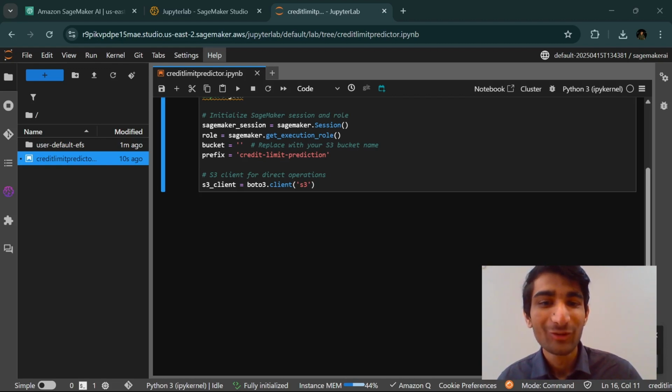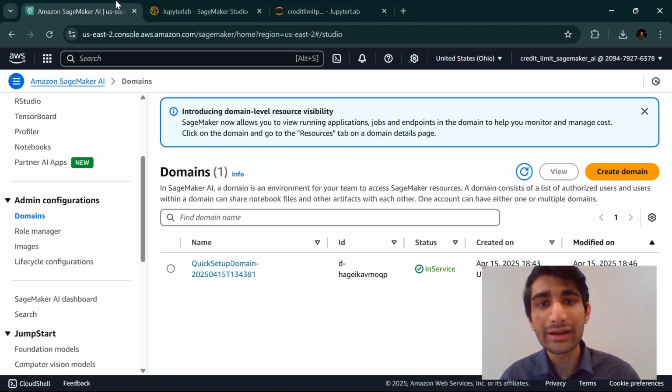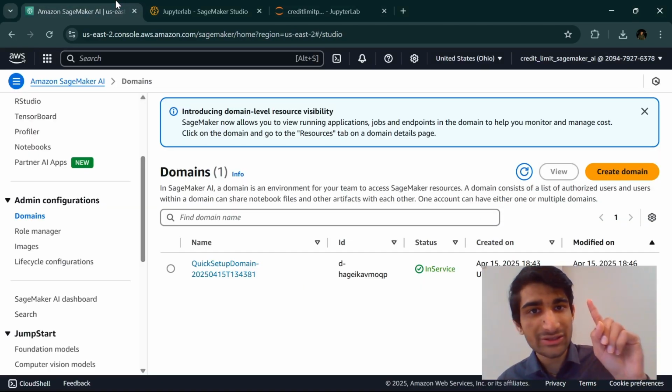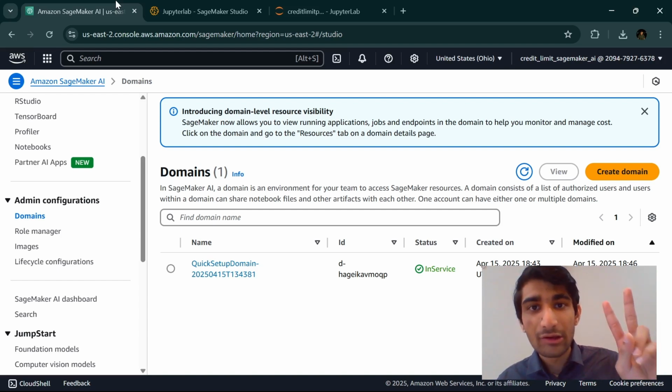Even the notebook that I've created right now will cost me something. So I have to delete the resources that I create. And using this elastic storage is not a good practice. That is why we use AWS to store the data. When we create the domain, it will automatically create two buckets, one for Amazon SageMaker Studio, another one for Amazon SageMaker AI. We are going to use the bucket for Amazon SageMaker AI.